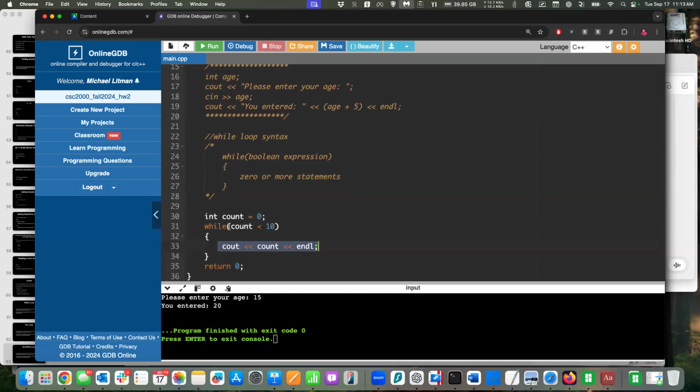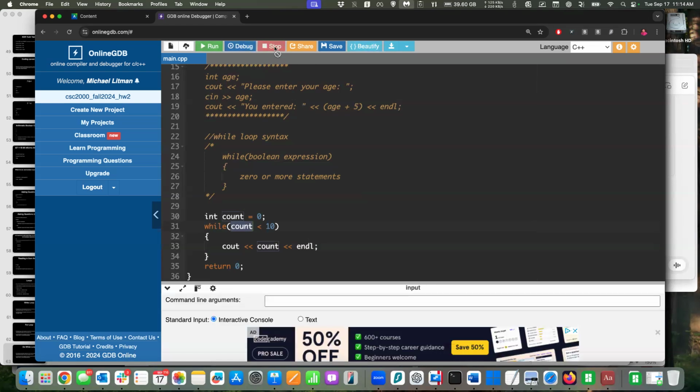Then we spin back up. What's the current value of count? Still 0. 0 less than 10? Yep, it's still less than 10. Print it out. 0 less than 10, 0 less than 10, 0 less than 10. A common mistake for beginning programmers is not updating their variable inside of the code. So this would be an infinite loop, but we'd get a lot of printouts before it finally bailed on us and said, hey, you've used up too much system memory or something like that. So if I run this guy, notice it's printing stuff out for a while, printing out the value of count. All right, so now I've got to go hit stop.